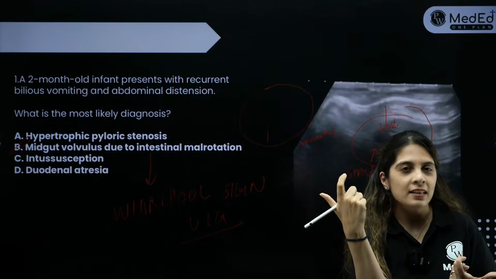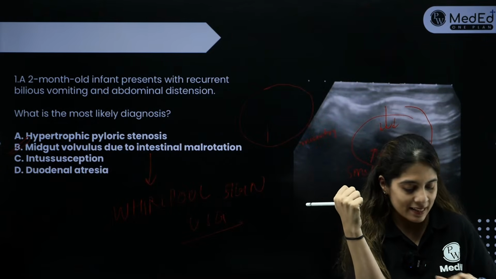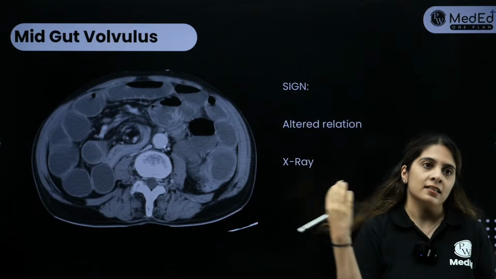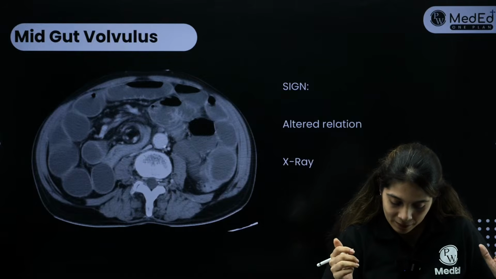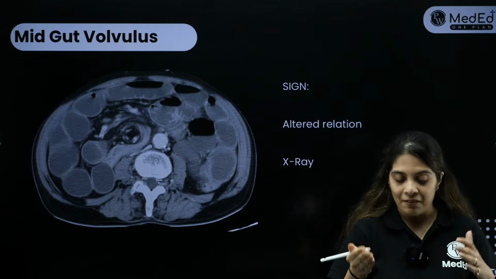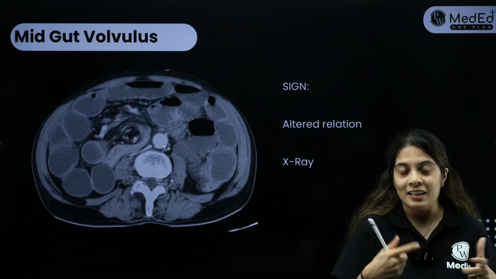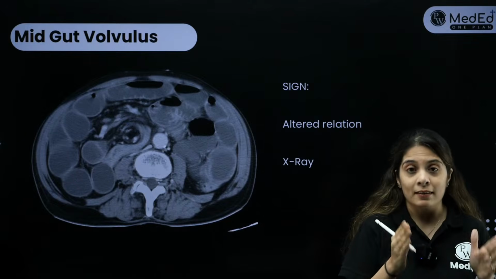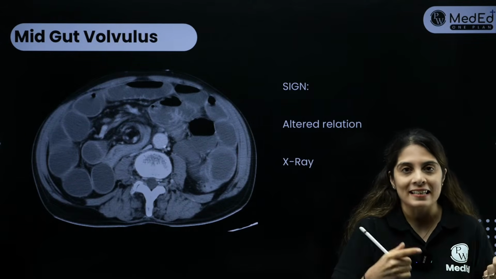Whereas in duodenal atresia, they will not show you any ultrasound, they will probably give you an X-ray with the double bubble appearance, right? Again, see, this is the CT image. Whatever ultrasound video I have shown you, Sohail Akhtar, it is very difficult for me to replay it again. I would recommend you to just rewind and see it again, because it will take a lot of time. But in the initial part of the video, I have replayed it 2 to 3 times, so you can see it again, right?